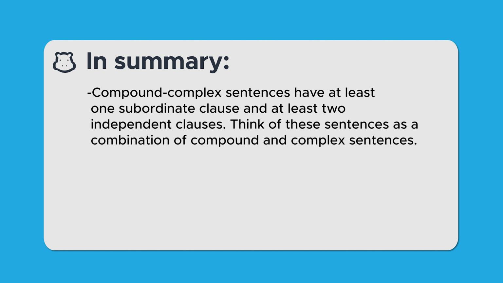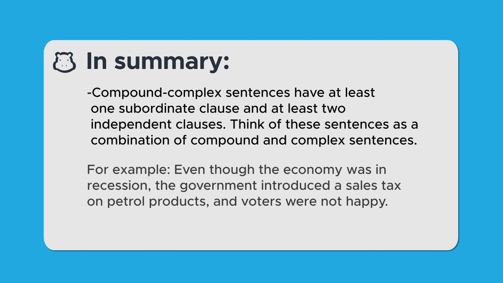And compound complex sentences have at least one subordinating clause and at least two independent clauses. Think of these sentences as a combination of compound and complex sentences. For example, even though the economy was in recession, the government introduced a sales tax on petrol products and voters were not happy.